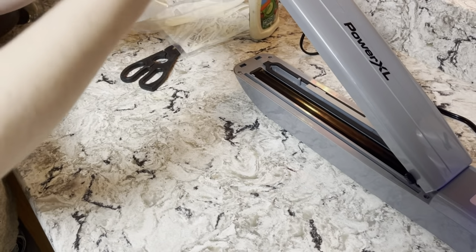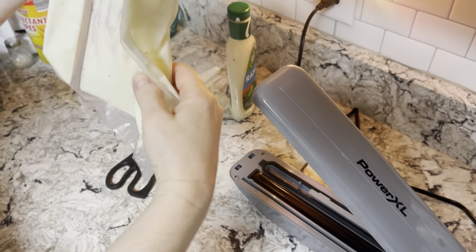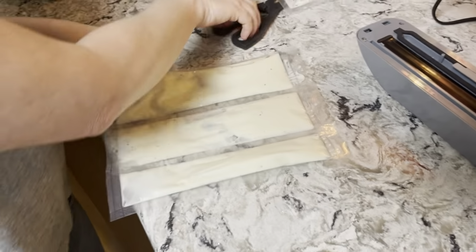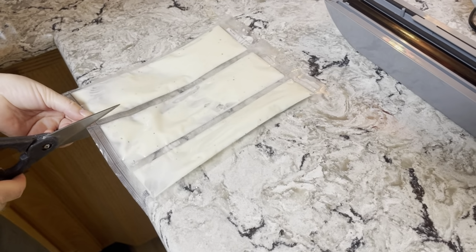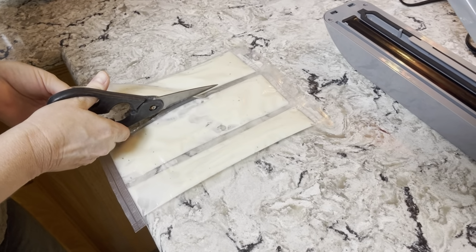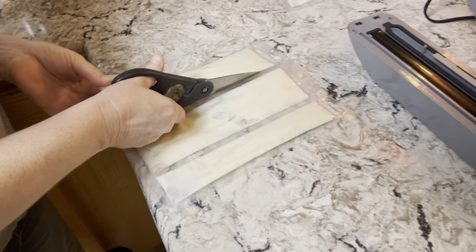Squeeze them. Oh, one of them's... Look what you did. Well, it's not too bad. I don't think it's going to... you can still take it to work. Lunch box. So then you just cut them apart, because it's got the duo seal. You can share it with somebody.